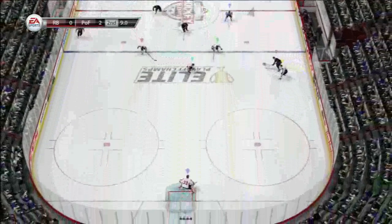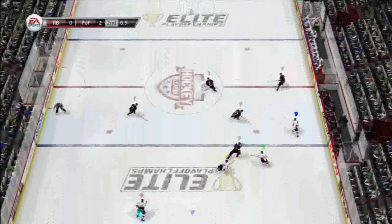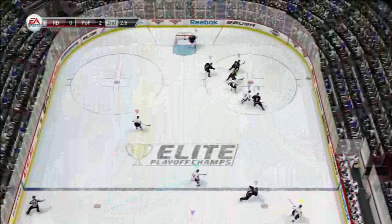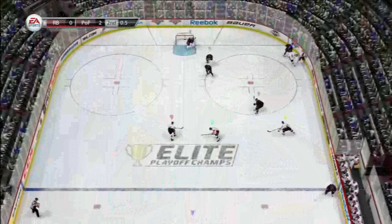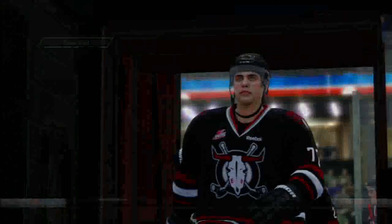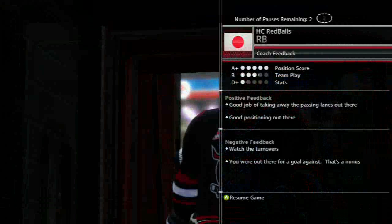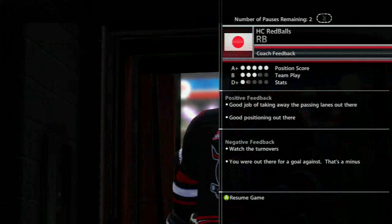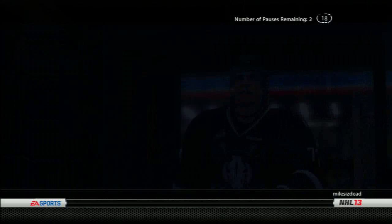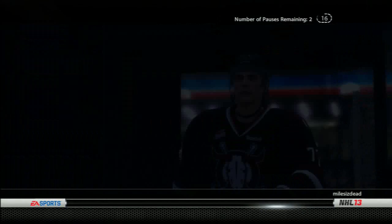To Jacob. Big goal in this period. It put his team up by two. Mickelson's effort is another turnover. How many times? And this with his team trailing. And the second period ends. 2-0 after two. Watching these players go at it, this is professionalism at its highest level. Yeah, these guys are playing really well and really hard. I mean, you can't ask for more than what we've seen.